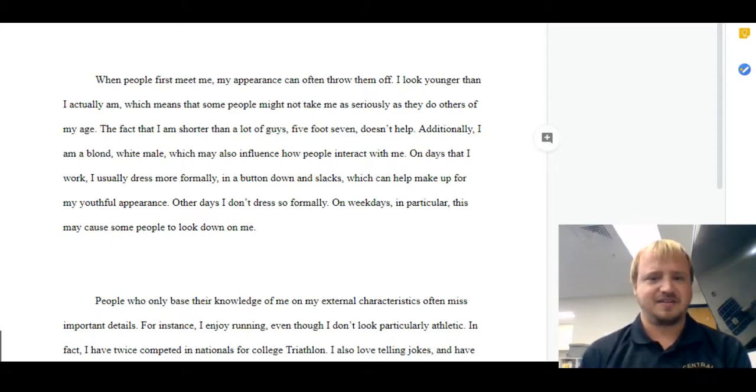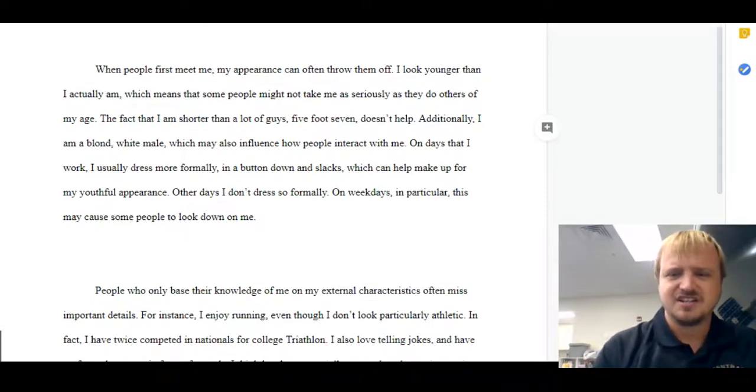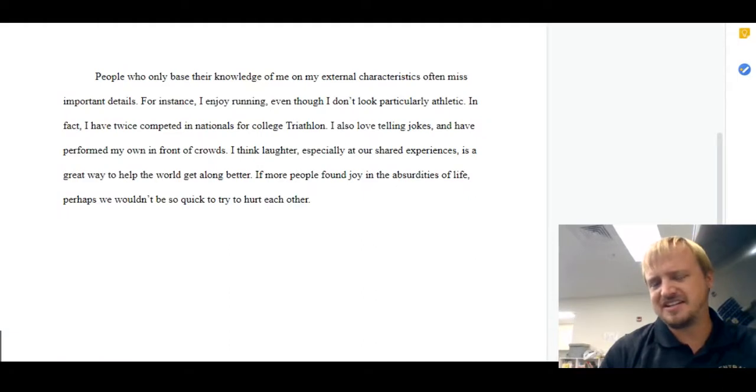So I mentioned a lot of this, kind of crammed it all into one paragraph here instead of spreading it out over a full page and really exploring these ideas. But it's just a general idea to give you an understanding of what we're looking for. So we're going to do the same thing for the second one. This one might be a little bit easier.